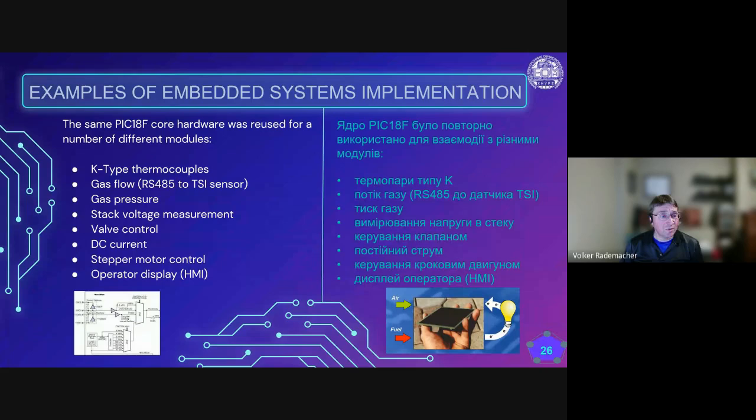The same processor core was reused. That is also something typical that a developer might have to live with, but that can be utilized. The hardware designer might be able to basically just copy and paste an entire circuit core, meaning the processor with a programming header, with crystal, with surrounding interface chips.